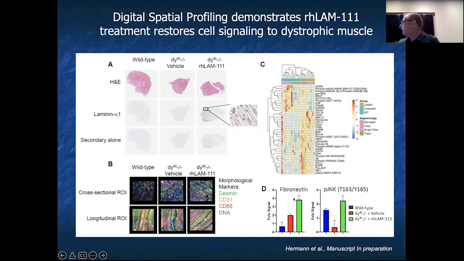We do get an increase in fibronectin in this case, but this is within 48 hours of treatment with the laminin as well. So this paper is actually being written by Haley currently, and we're hoping to be able to get this information out. But it's a really rapid way to screen through and look at the effects of it. And we want to do this also with recombinant human laminin-111 and see what the differences are. So the great thing about the cell line, as I mentioned, is we can produce 111, which is what we're going for now, or we could transfect in the laminin-alpha-2 and produce 211 and do a direct replacement therapy.